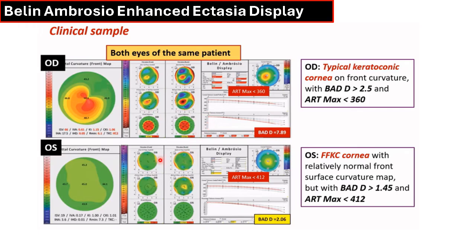However, when you look at the other eye in the best fit sphere, it looks normal. However, when you use the enhanced best fit sphere, it shows abnormalities in the posterior elevation map. Even in the difference map, there is no abnormality. So this is very suspicious to be keratoconus. When you apply the indices, it is a yellow color, so it is suspicious. Could it be a form fruste keratoconus?